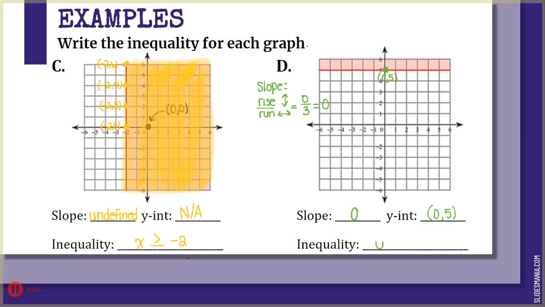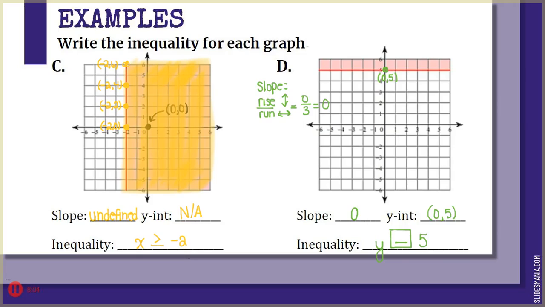Which means we can write the inequality y, and then we're going to leave a space for our inequality, 0x plus 5. Remember, it's y equals mx plus b. Our m is 0. Our slope is 0, our y-intercept is 5. Now, 0 times x is 0, so technically if we have 0 x's, you will never see the 0x written. So we're actually just going to write this as a y, and then with the 5. Now you have to ask yourself, do I have to use the equal to, or is it a dashed line? And we do need the equal to symbol, so it goes underneath.